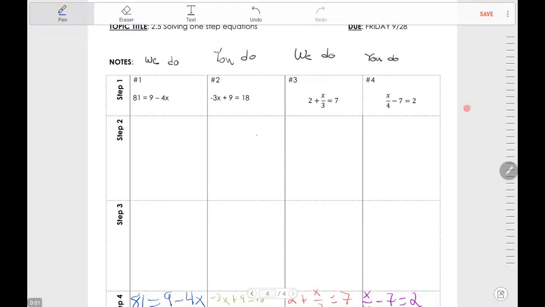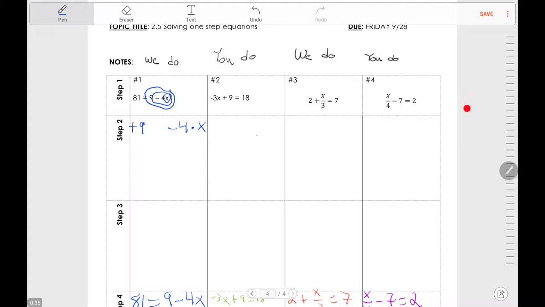Hello everyone, so we start with this. x is our variable, and what's happening to it is it's being multiplied by -4, and those are being added to this 9. So let's just document that. We have our plus 9, that's one thing that happened, and our -4 times x. Right, so we just added that multiplication sign.